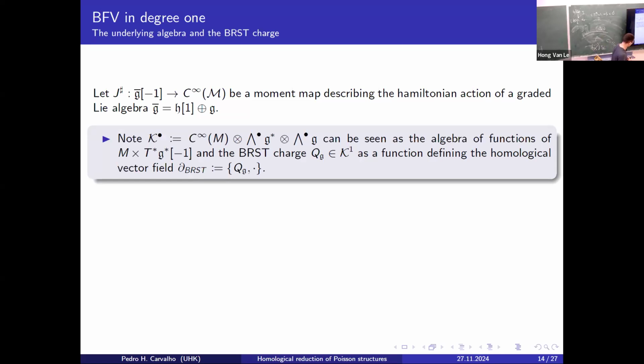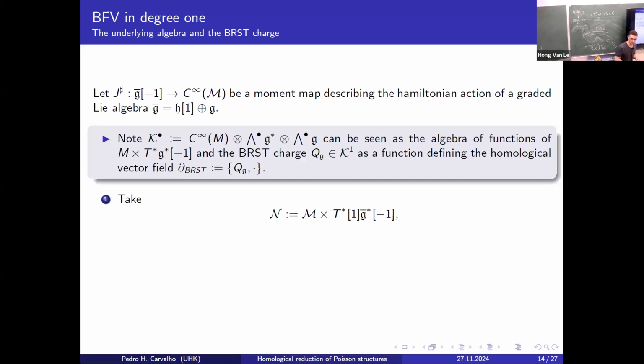If you go back to what I said in the beginning, the construction of this BRST algebra, notice that you can see this BRST algebra as the algebra of functions of this special graded manifold here. You take M, you take the product with this cotangent bundle here. So you see this dual in degree 1, you take the cotangent of this, and you take the product with M. So it gives you these generators in degree 1 and -1. And then you can see this thing here as the algebra of functions on this graded manifold. And the BRST differential is a homological vector field on this graded manifold. Okay, this perspective is important because it makes it easier to do the analogous thing here. So what you do is really the analogous.